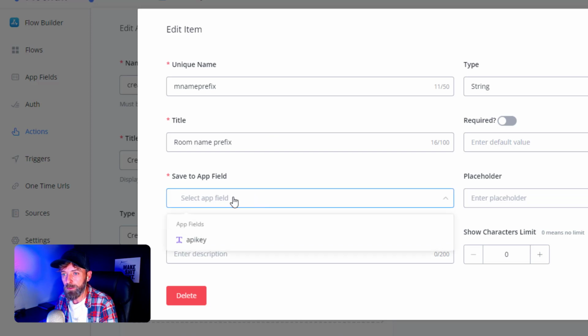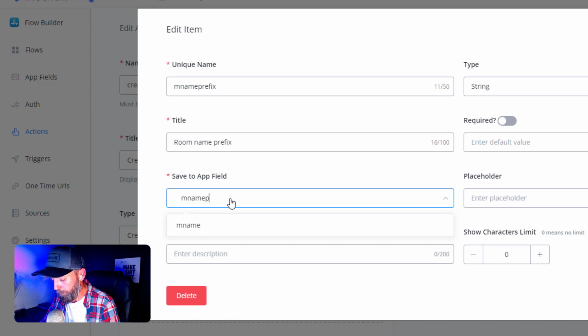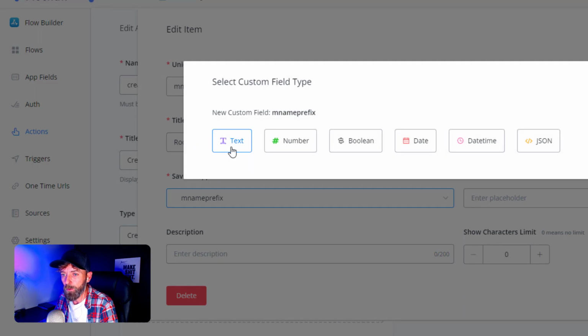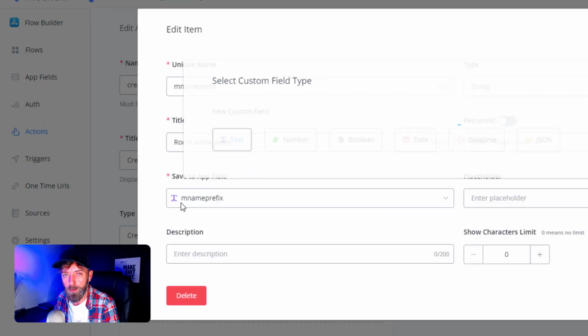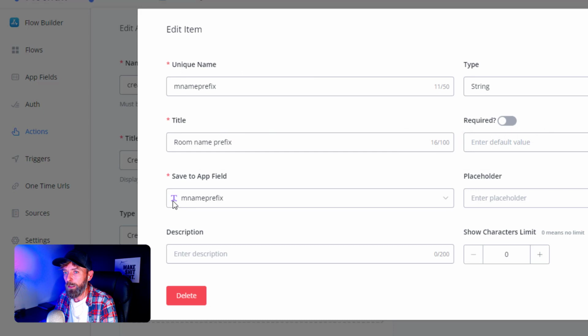Now let's go ahead and add that to an app field. So we're just going to call it room name prefix, just to keep everything in sync. I missed off the R and O, doesn't matter. Is it required, yes or no? No, it doesn't have to be required. Character limits: we need to check the API documentation to see if there are actually any character limits in there, but we could just leave it pretty much as is here. And click on save.